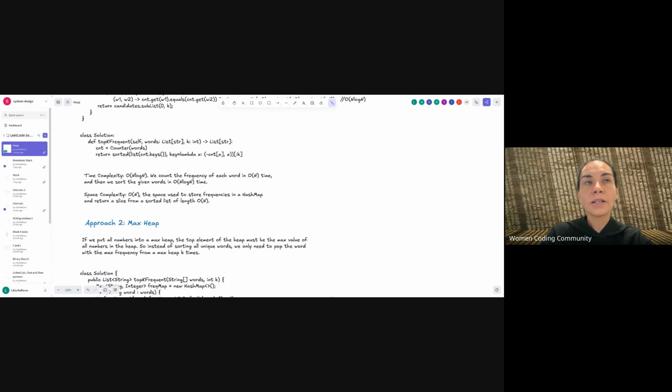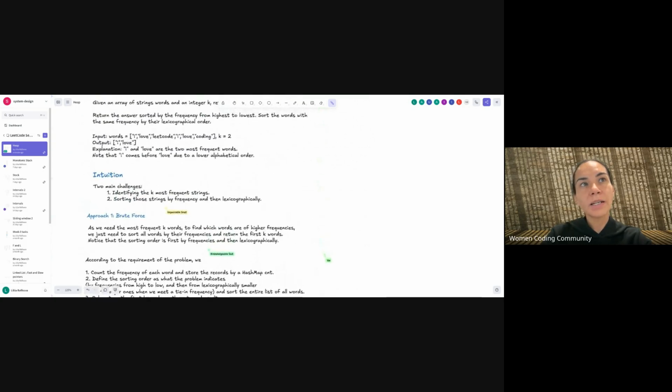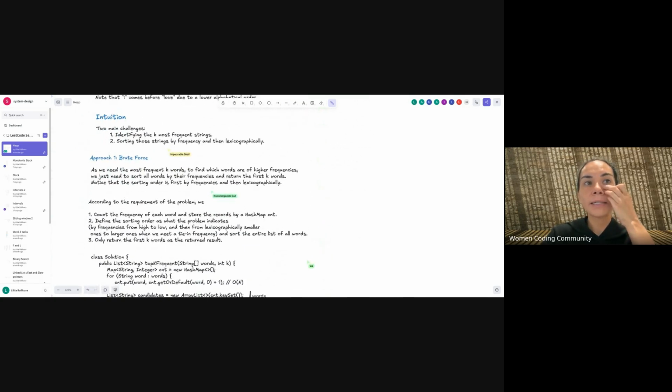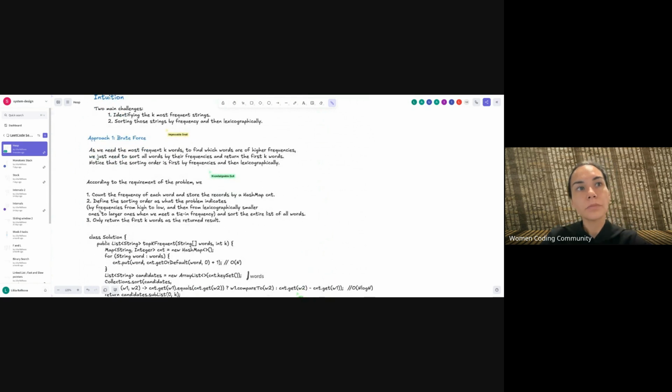Next, because here we have some hint, by frequency from high to low, we can think, okay, maybe I can solve it with a max heap because we need to travel from high to low.